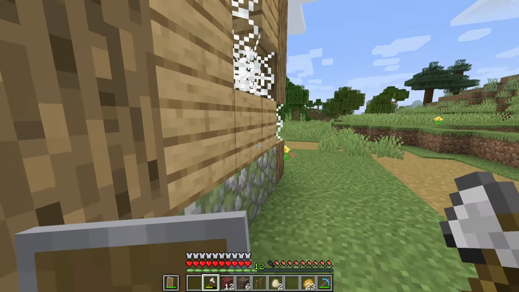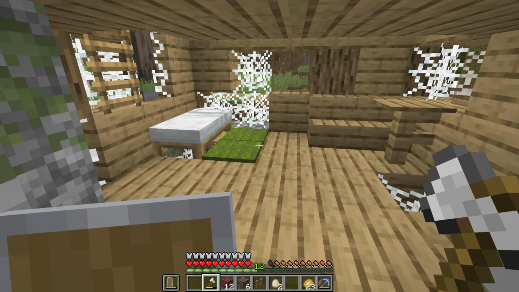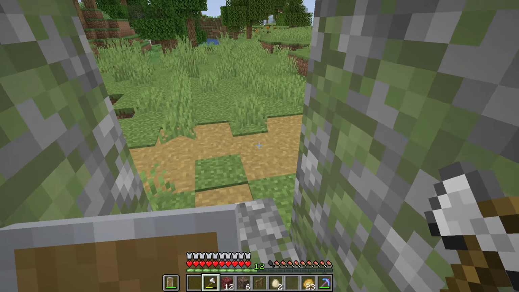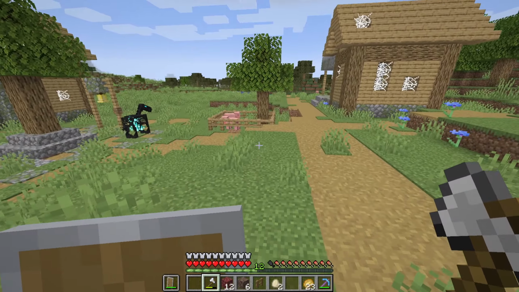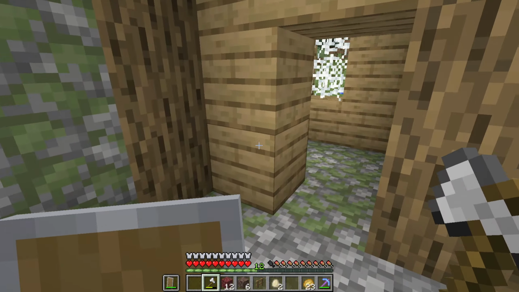Hey, is there a chest in your house? I'm just looking. Don't see a chest in this house. Wait, do these houses even have chests? There's still a cat here. Okay, there has to be a chest here.